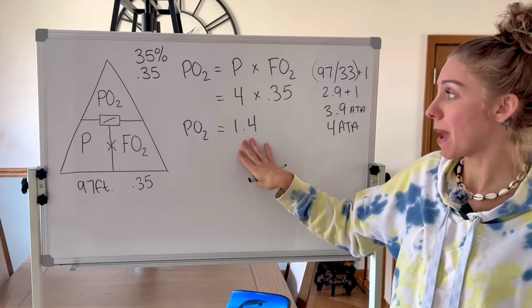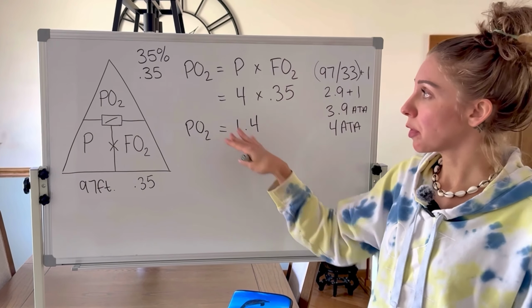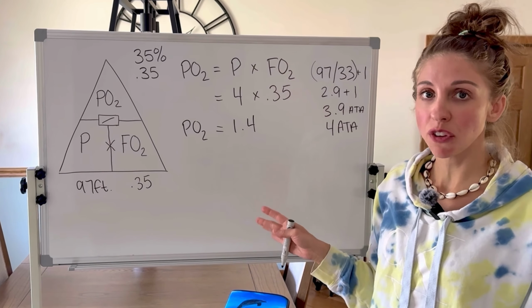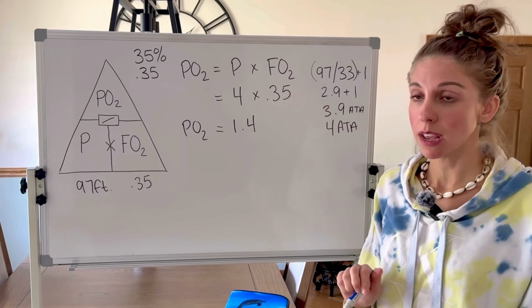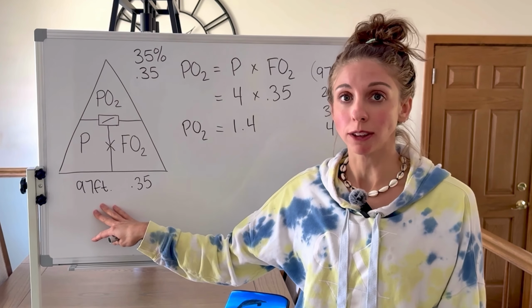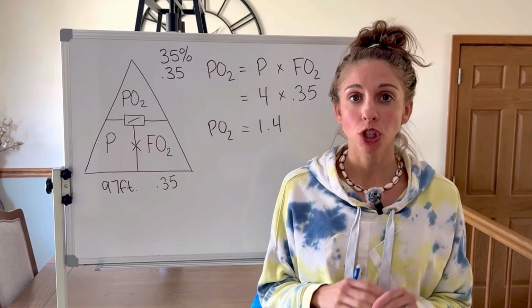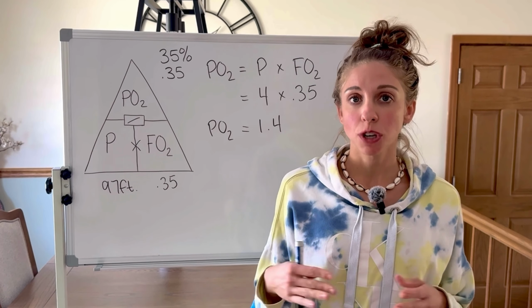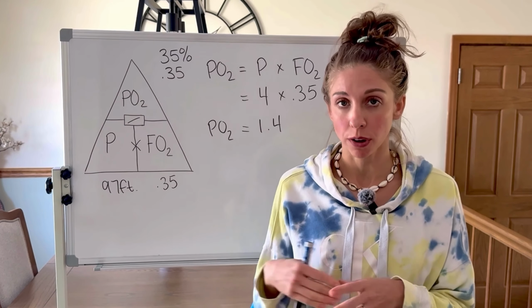Now, this is our maximum, right? It would be safe to say that 35% oxygen is a safe blend to dive at 97 feet. Most likely, this is also your MOD or very, very close to it as well. Now, I want to show you an example just so you guys can see it of the oxygen partial pressure being over 1.4.